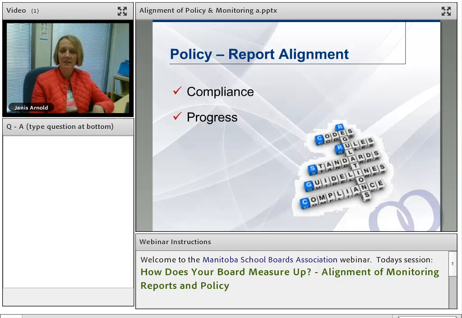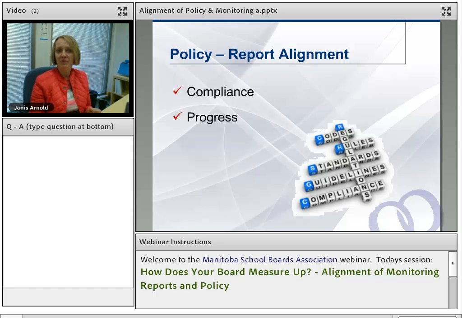You look to the report to see if it's giving you information in a measurable way. You ask, can I report back to my community with evidence, for example, that the policy is being followed? You feel it and you can show that it actually is doing that. And also, I think very important, is it understandable? Is it presentable in a way to both you and your community that is easy to understand?